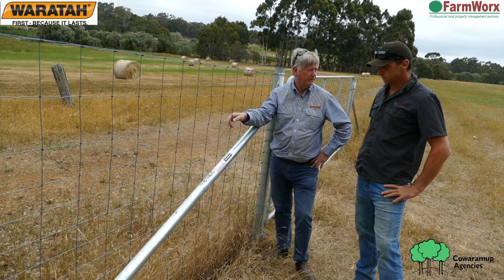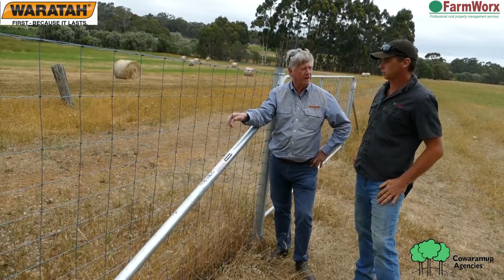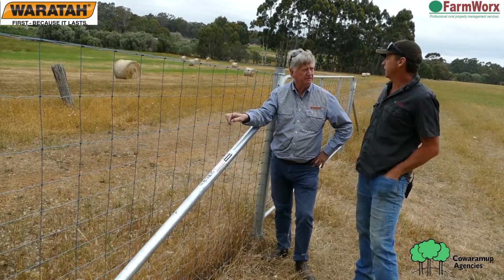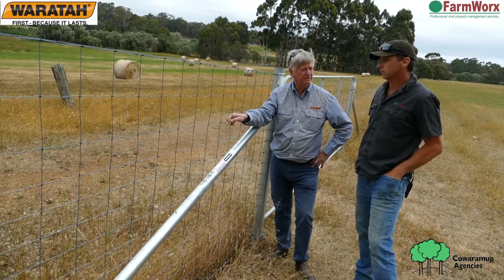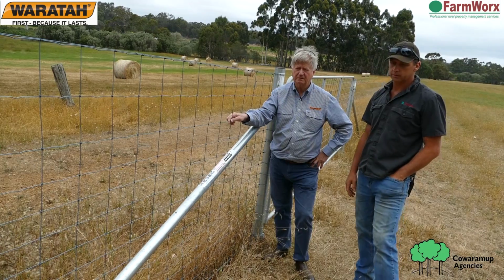So you're putting in pasture now, and they're not competing with the pasture. You can run more stock. They'd bared out that area, and it was just cape weed left, and this year we're able to cut hay off it. So an instant turnaround. Really good.